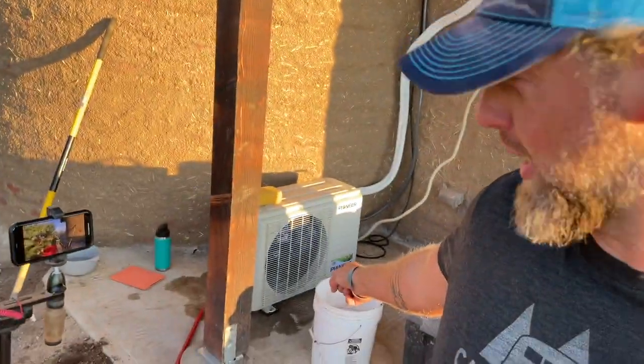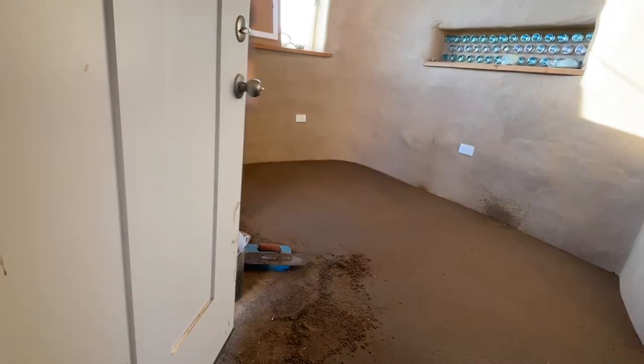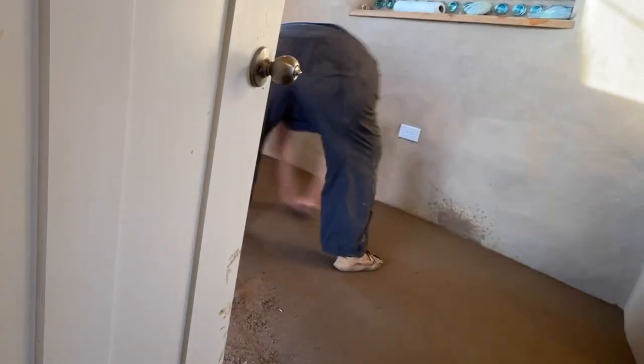We had a small water mishap yesterday with the air conditioner — a minor mini split fail. We thought we'd be clever and use the condensation tube to catch water in a bucket down there, because this whole pad was getting soaked since it's pulling so much moisture out of the air. Well, it turns out that the condensation tube rose to the top of the water level, and then we dumped a bunch of water inside right when we were working on it, so it actually messed up the floor. We've never really had a mini split before, so now we know — don't put it in a bucket.